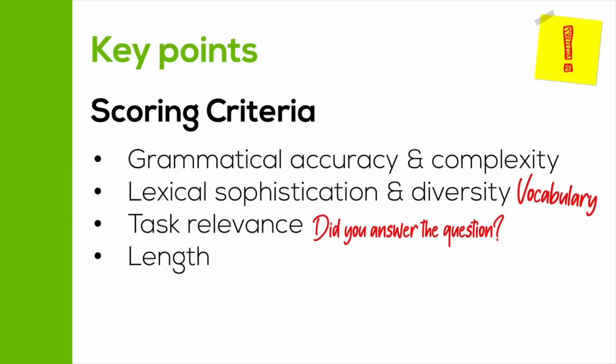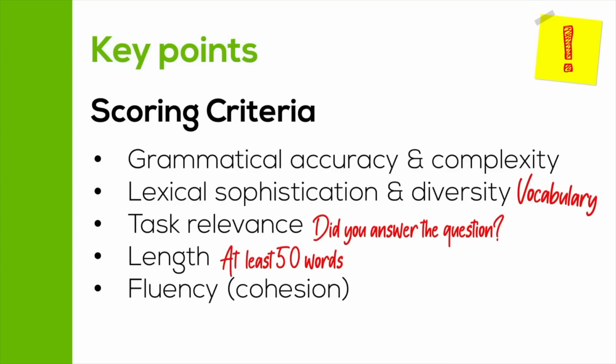Fourth point, which I think is very interesting, is length. So for this task, like I mentioned earlier, you must write at least 50 words. But if you look here, you can see that length is a part of the scoring criteria. To me, this indicates that you should be trying to write as much as you can, as long as it stays coherent and cohesive. Even though 5 minutes is really short, it is long enough for you to write a full paragraph, and a full paragraph can be anywhere from 50 to 150 words.